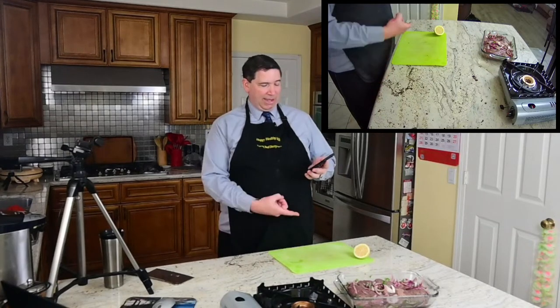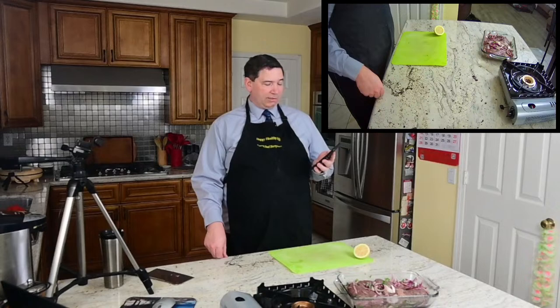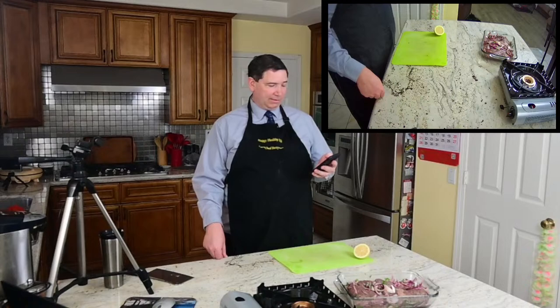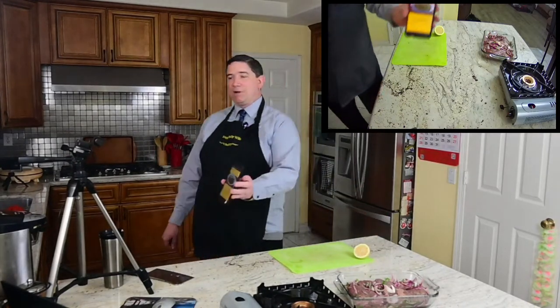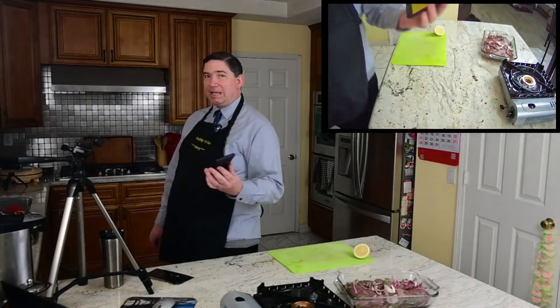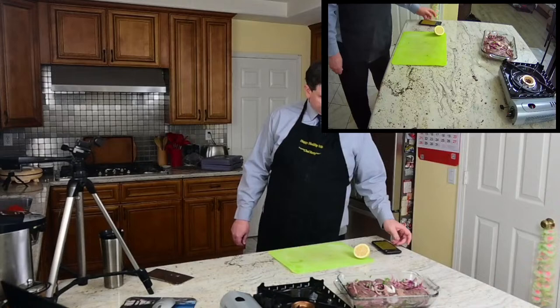All right, so we got half of a lime. Ha ha ha. We're going to use half of a lemon. We're gonna use some salt and cumin and cayenne and no onion. And we use garlic powder too, not whole garlic. And maybe some cilantro. But anyway, I do have a guacamole recipe online, happyhealthywife.net. So I'm gonna be following that recipe.